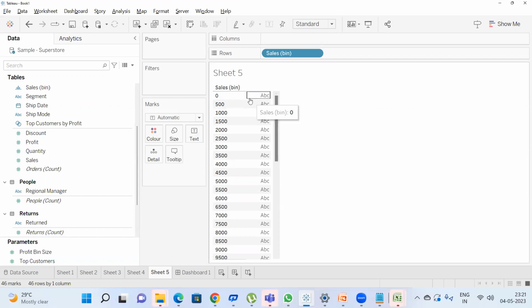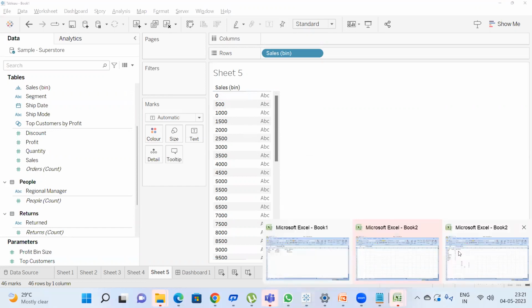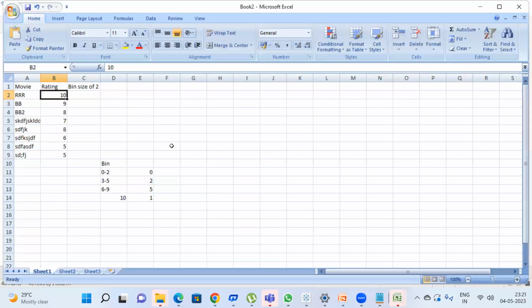Now I want to know the number of customers in the range of each bin. In Excel, we have seen the number of movies in the range of this rating.